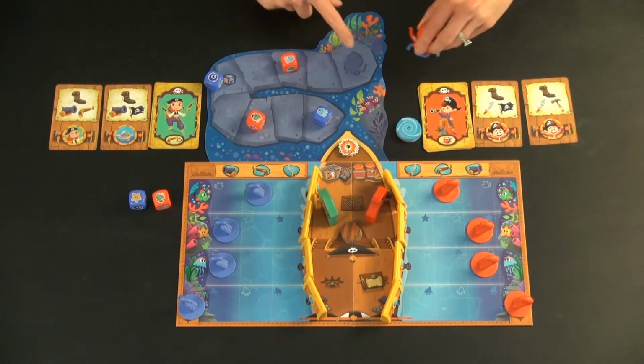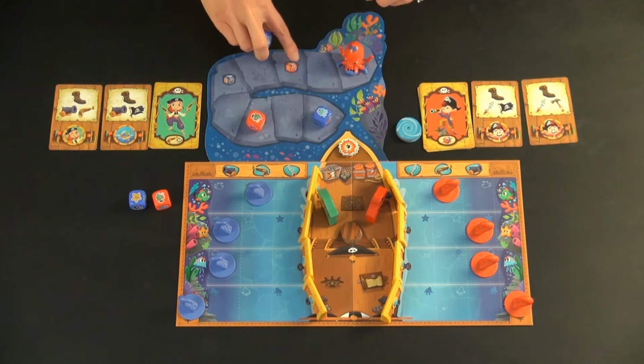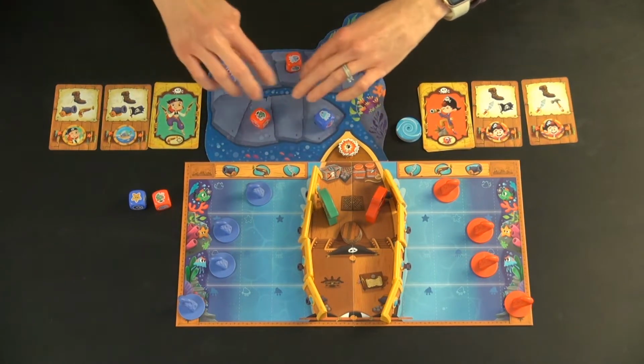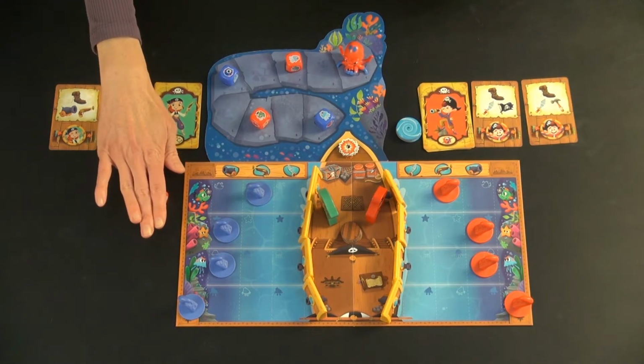Then you put the Kraken in its starting spot, and you put a colored die that corresponds to the spot on the board here. The Kraken will be moving along, and you'll have more dice to roll over the course of the game. You just start with 2 dice.